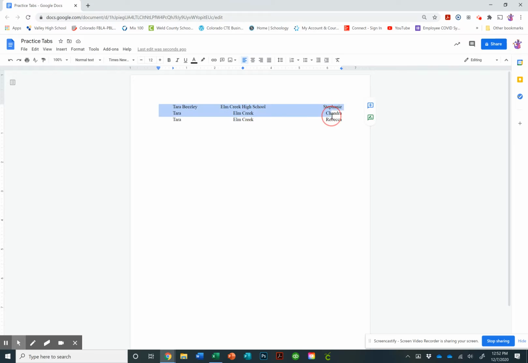Okay. If I selected these, and you guys will not do this, but if I selected these, I would have to select all of the lines. I can actually click and drag. And if I move that to 3.5, it's going to move all of those over. That actually balances my columns out a little bit more. But for now, we're just going to leave it at 3, but you can move your tab stops, and that moves your text. So whenever we're doing tables, we do need to balance those tables out.